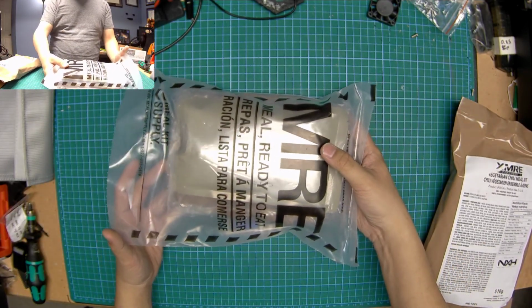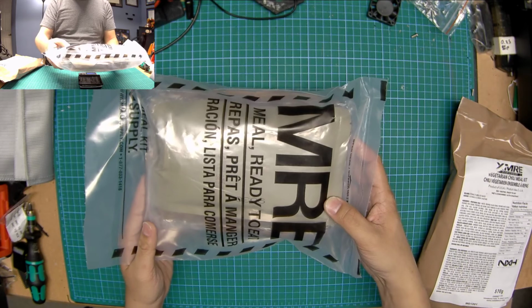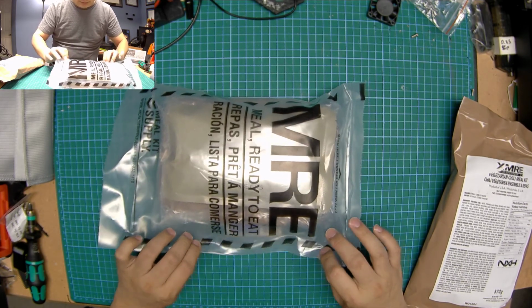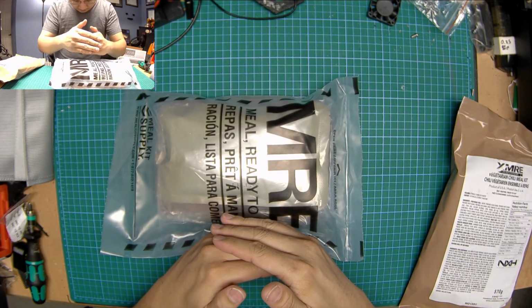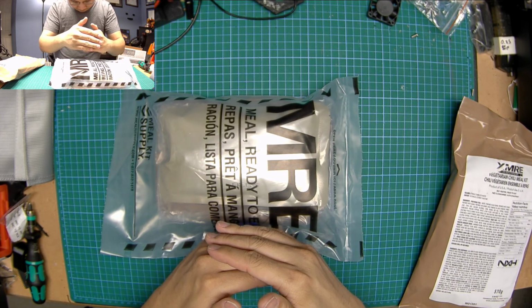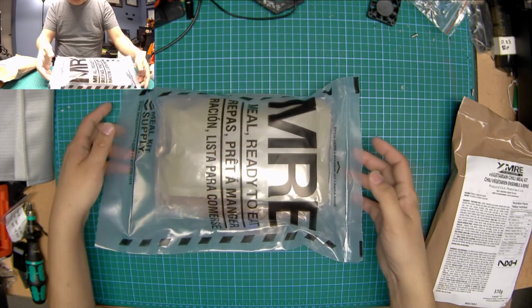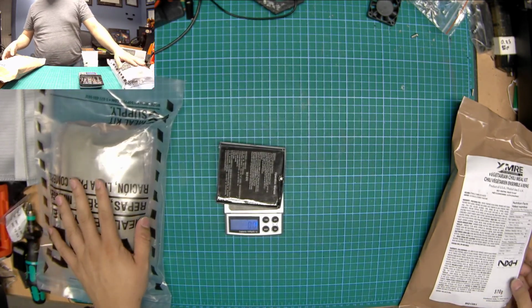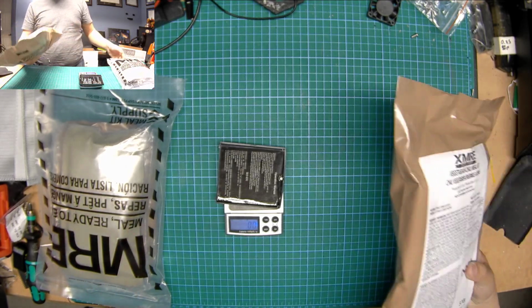Let's weigh the meal kit supply. Let's try that again. Can't read that. 590. Okay. So, I mean, this one and this one feel like they're about the same weight.